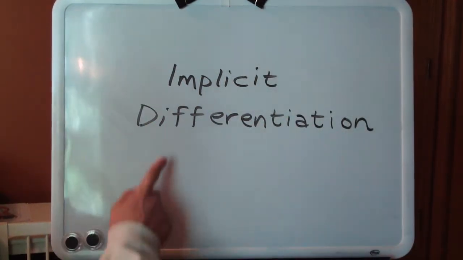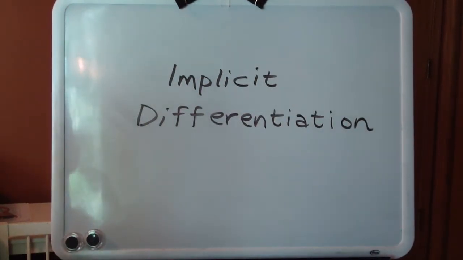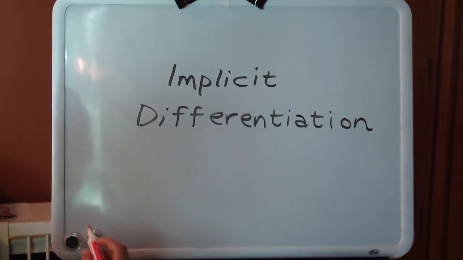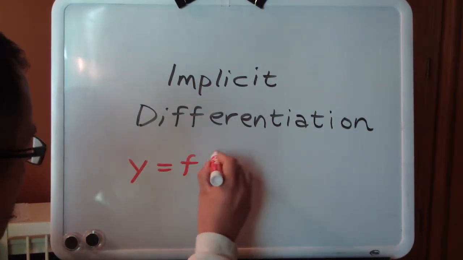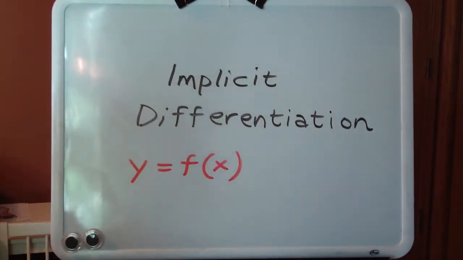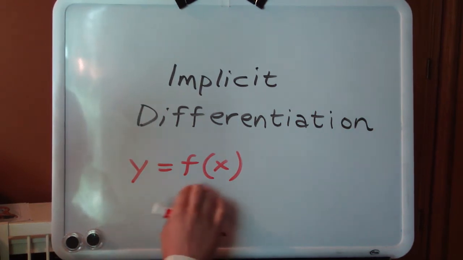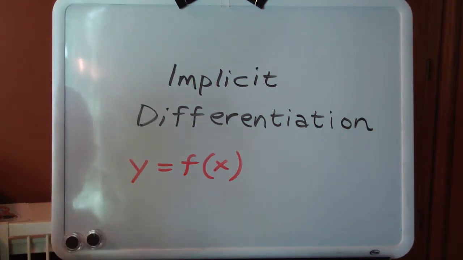Alright, this lesson is about implicit differentiation. So this is going to clean up some of the scraps from what we talked about earlier. The important thing to note is that up to this point we have almost been spoiled, right? We've talked about how to develop all of the derivative rules from this specific form where y is a function of x.